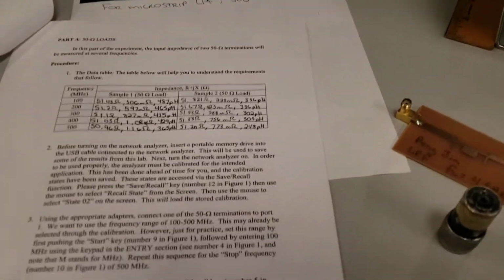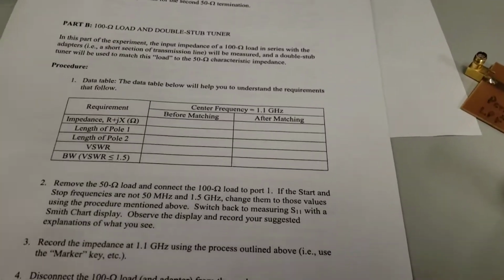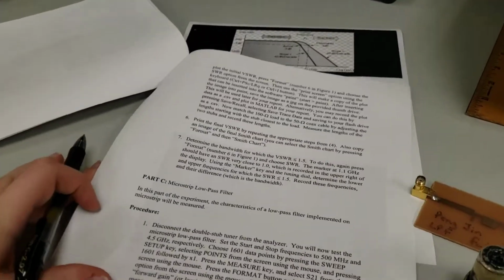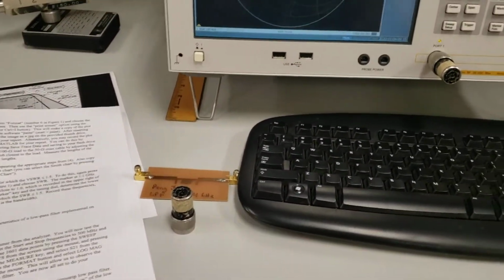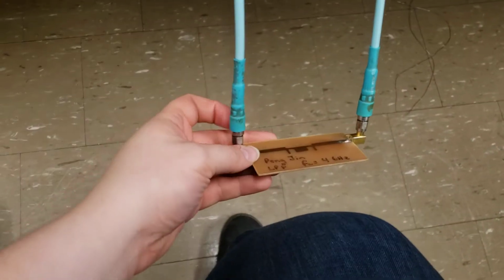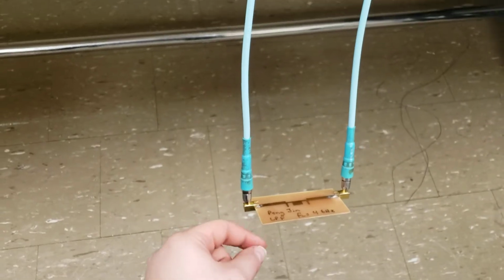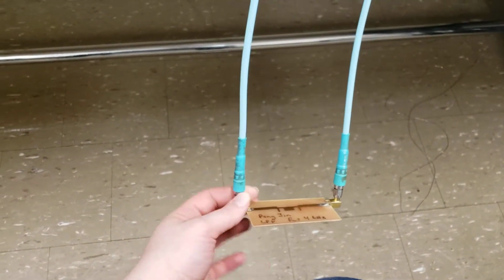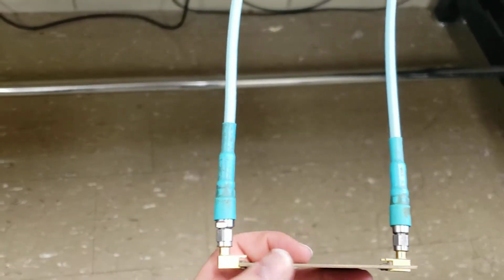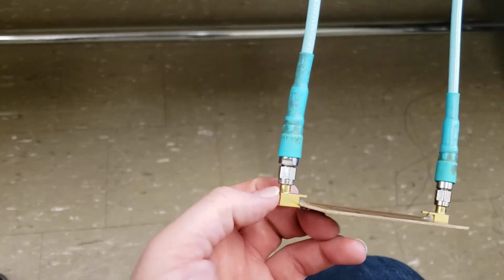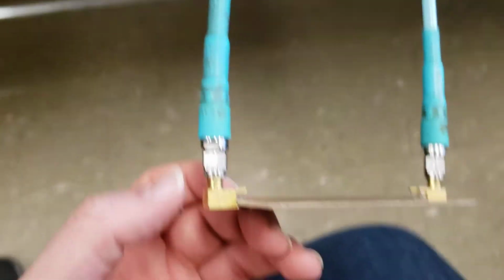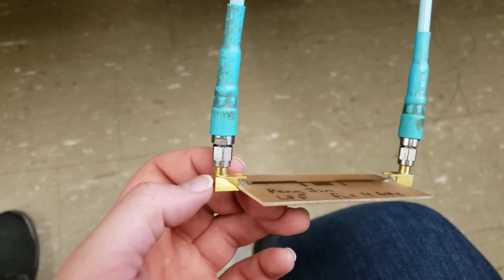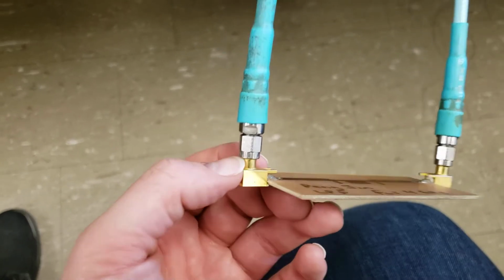All right, so for the next piece, we'll be skipping part B and going straight to part C, which is the low pass filter. I'm going to quickly reconnect the cable and hook up the low pass filter, and then we will continue. All right, so I have hooked up the low pass filter and I have connected it finger tight. What that means is that I'm not forcing it, and it is just as tight as my finger grip. I don't want to wrench it because I don't want to break the PCB board. So if you ever handle PCB boards, don't be too aggressive. They can break fairly easily, but you'll see there's no more threads.